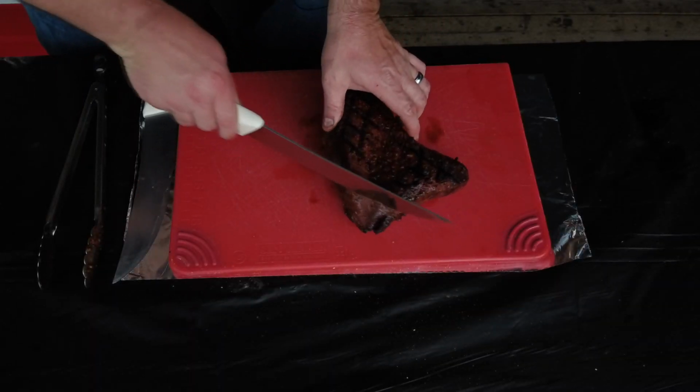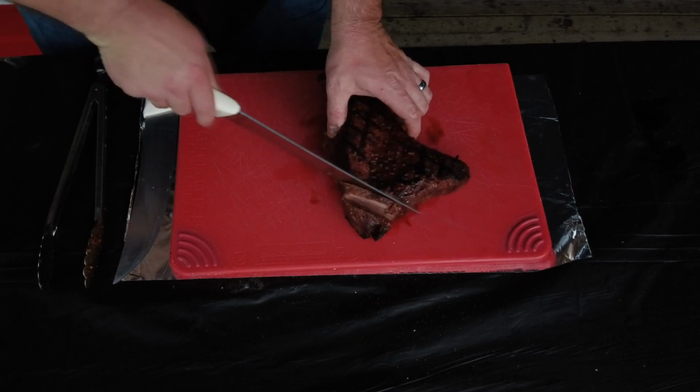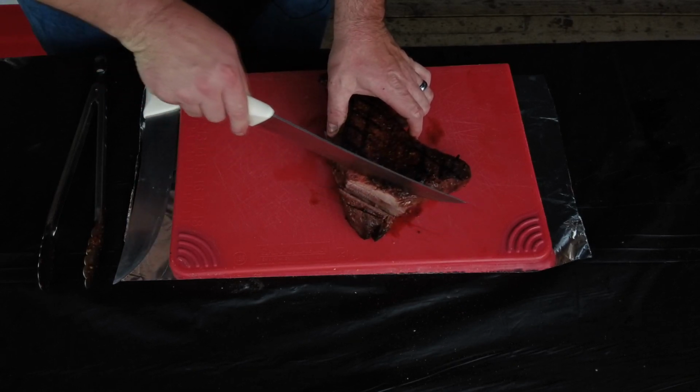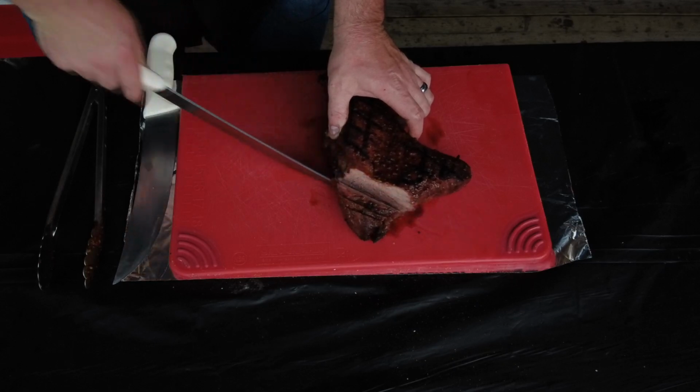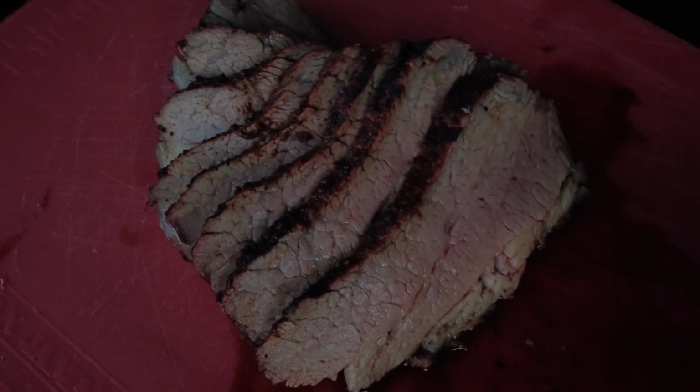Awesome piece of meat, cut perfectly. A little bit rare in the middle. Definitely a juicy piece of meat. You can see the juices flowing right out. Now we're gonna try it. Juicy. Awesome piece of meat. Leaving a little bit of that fat cap on the bottom. Fat is flavor.